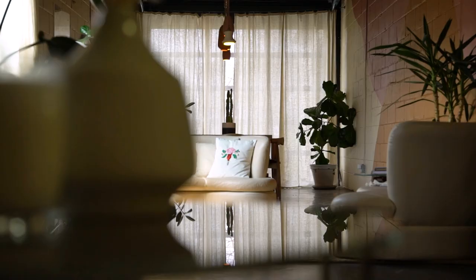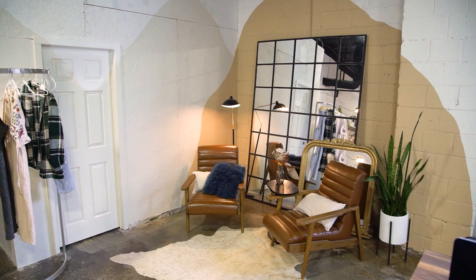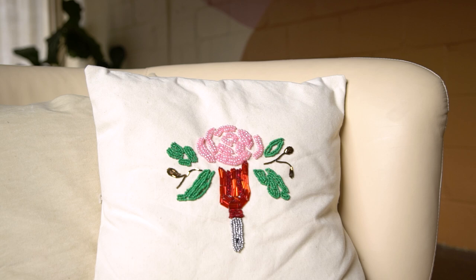We do have a couple more Loft Vibes episodes. We want to do a full in-depth loft tour so you guys can really understand the spacing of everything. And we do have a little backyard area that I cannot wait to do so we can have barbecues when lockdown is over. But overall, I'm a happy girl. Been waiting a long time for this day.